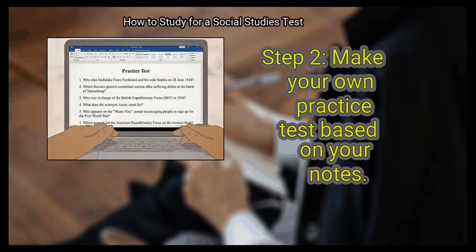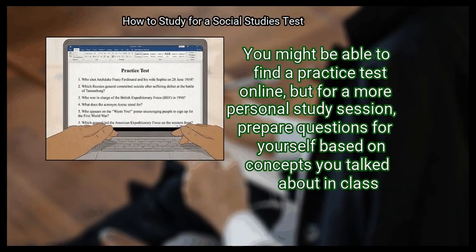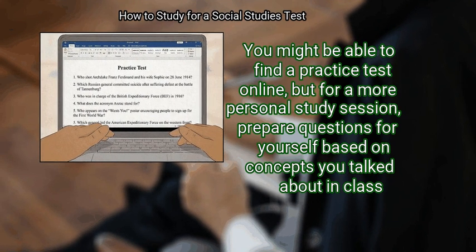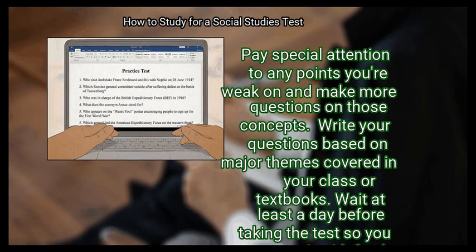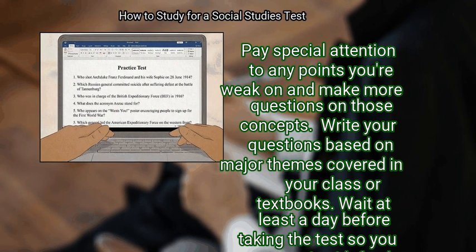Step 2. Make your own practice test based on your notes. You might be able to find a practice test online. But for a more personal study session, prepare questions for yourself based on concepts you talked about in class. Pay special attention to any points you're weak on and make more questions on those concepts. Write your questions based on major themes covered in your class or textbooks.